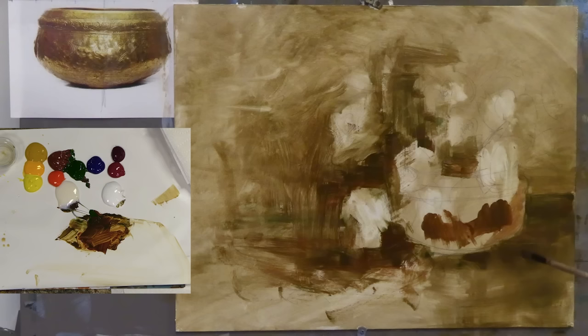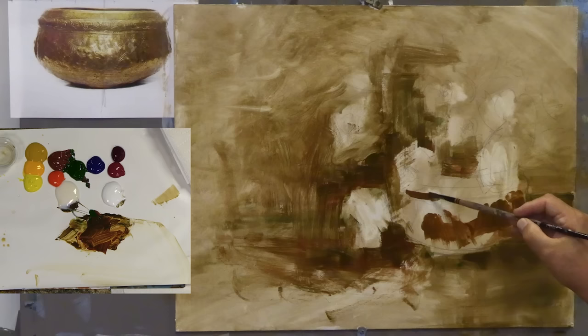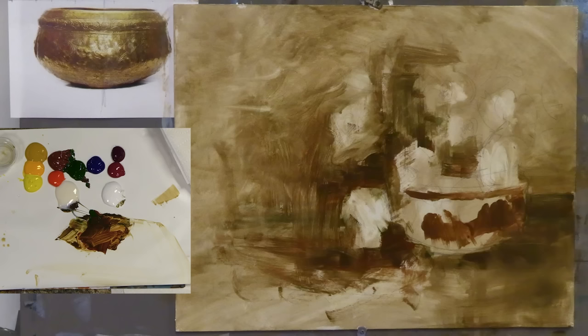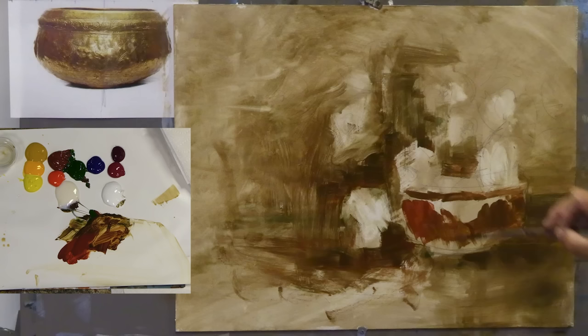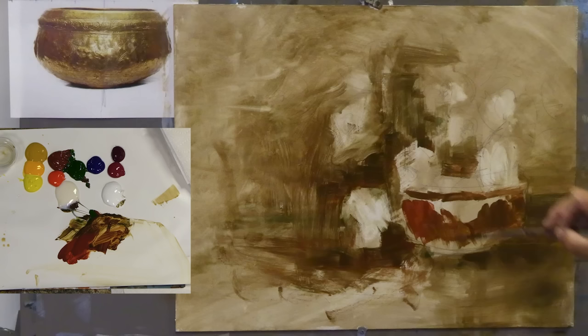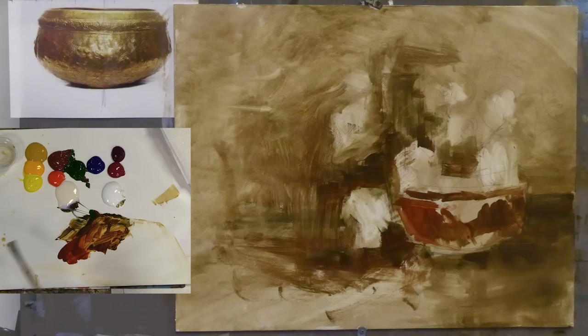Right now I'm just going to push in some burnt sienna, a little bit of green into this. This will give just some nice harmony to the painting. And notice the different brush marks that I make — I'm using a wide variety, not just bump bump bump. I'm using a wide variety of marks here, and that's going to be very important when you paint this hammered brass look, that you have a variety of marks. So I switch and hold my brush slightly different to make lines of the lower ridge with several different marks in some different directions.